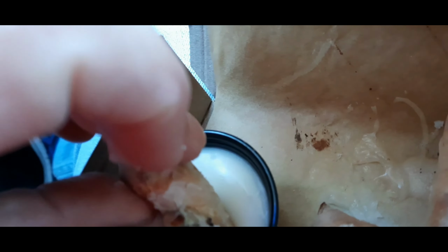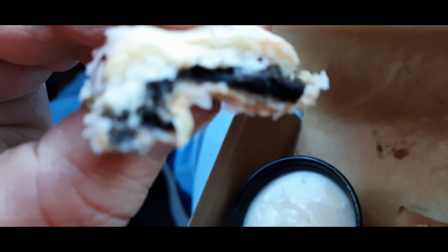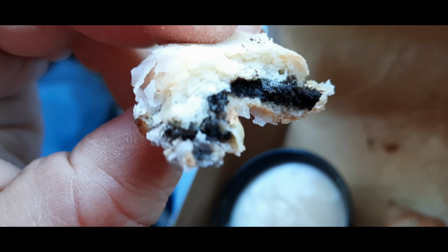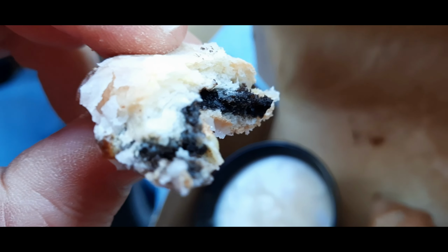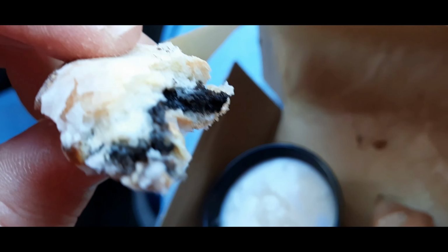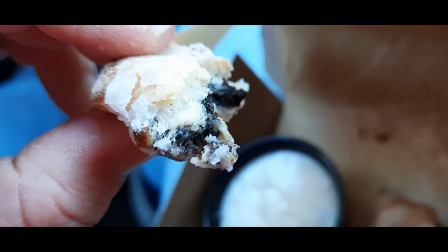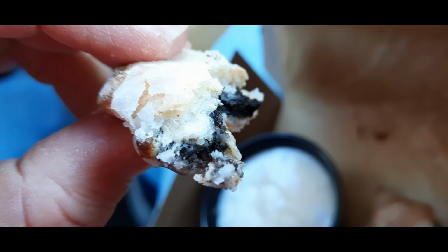Now I'm going to try to dip it in the icing and then taste it and then give you the final grade on this one. Very good. I love Oreos. I've never tried the bites until right now. It was very good.